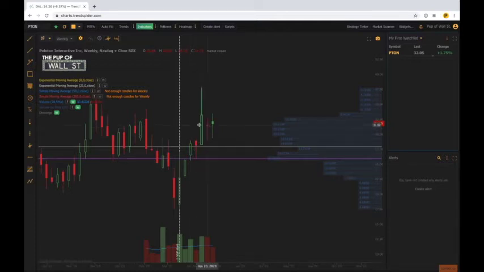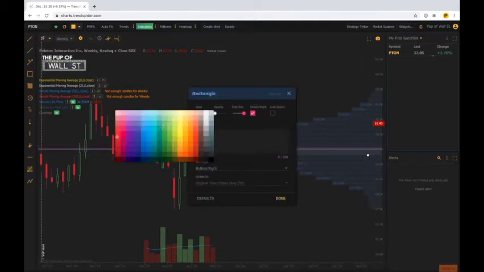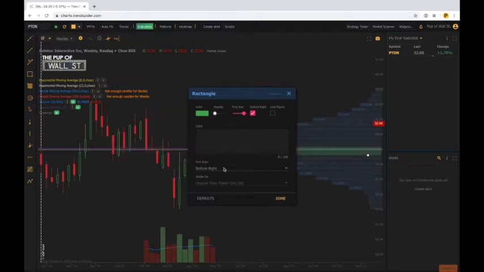So as you see, we've come up, we consolidated with these 3 weeks here in this range. So most of our volume is holding here. But since Peloton is a relatively new IPO, I generally for IPOs will like to bring volume all the way back to the beginning, and that gives us an indication of where volume sits. So right here is our sweet zone. This is our supply zone, or our demand zone, I should say. So from $27 to $28. We can even highlight that here. Make that green. Demand zone.